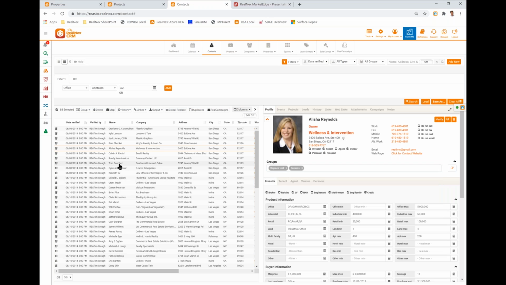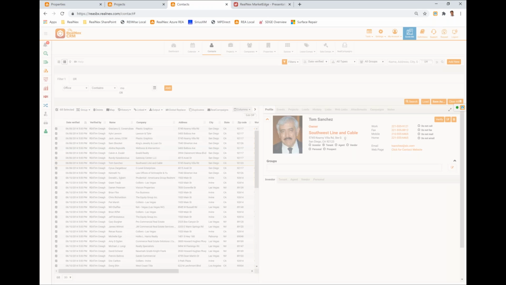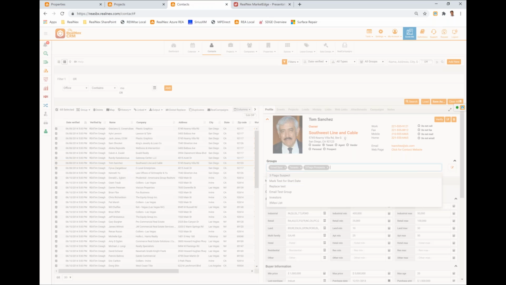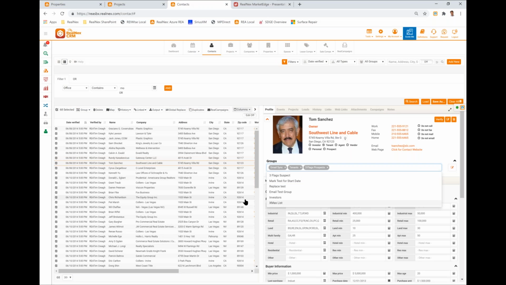Now I call Tom, and Tom says, that sounds like something that we'd be interested in. Take him out of suspects because I got a hold of him, but I add him to prospects. So what I'm doing basically is taking people from one bin, everybody that I want to talk to about this deal, and I'm either taking them out of that bin and just throwing them out, or I'm moving them to my prospects bin. And when I'm finished, there should be nobody left in my suspects bin. It should be completely empty, and I delete the group.